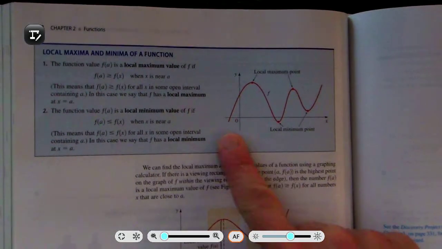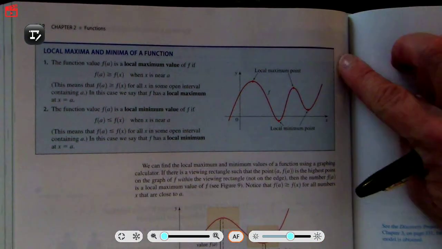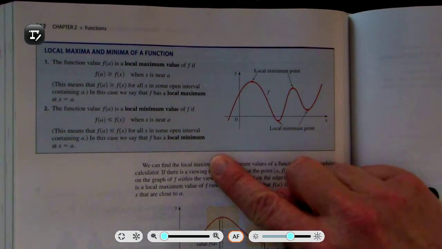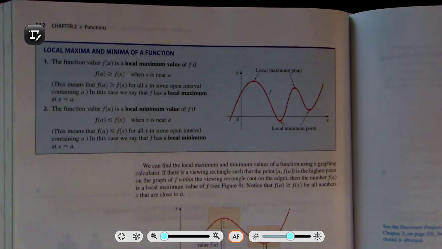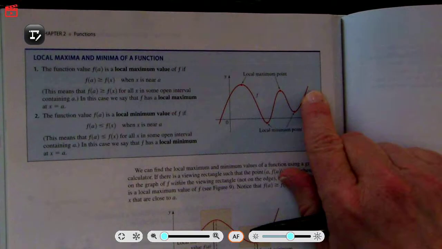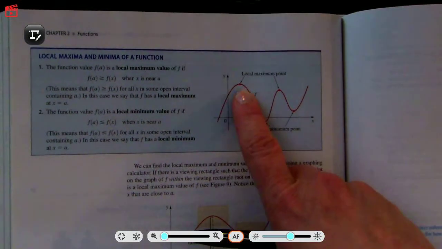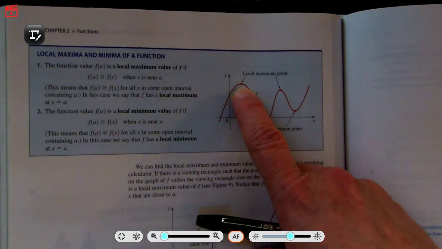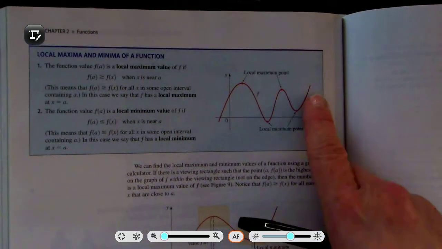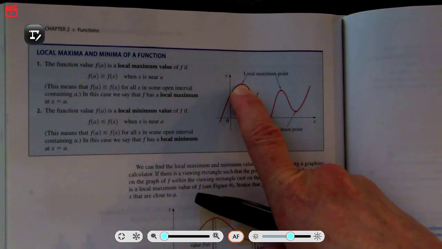So if I were looking at this picture, and this was my entire picture, not that these kept going on. If these kept going on up and this one kept going on down, we would have no global maxes or mins because this continued to increase. But if this stopped and this stopped, I would say that this point is still higher than everybody else. Kind of looks like it's a little higher than this one. So this would also be a global maximum value.